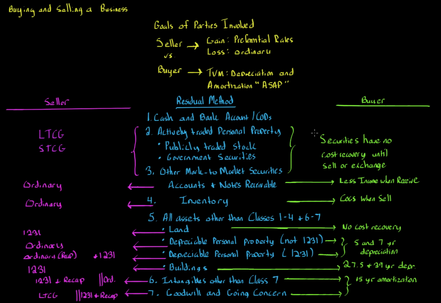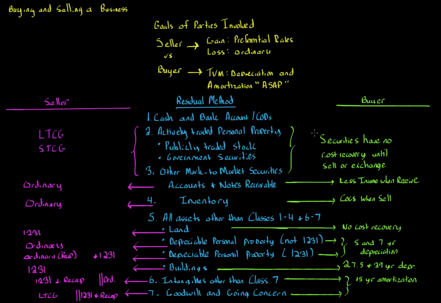So the seller is going to have a gain or loss on the sale of a business. You can view the business as a combination of multiple assets, liabilities, and whatnot. It's not simply just one asset and a purchase price. You take the amount realized minus the adjusted basis of that asset and you have your realized gain or loss. There are many assets in a business. It's a box of many different assets in the company. Some of those assets are tangible, some are intangible, some are hard to value, such as goodwill. It's a combination of all different types of issues.